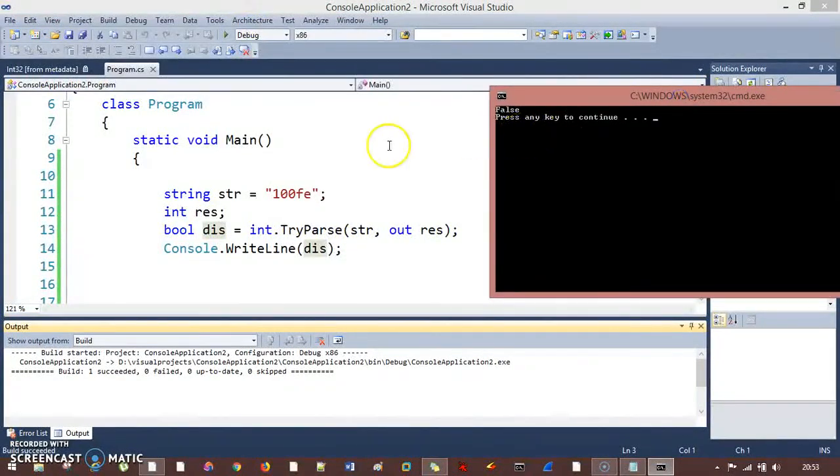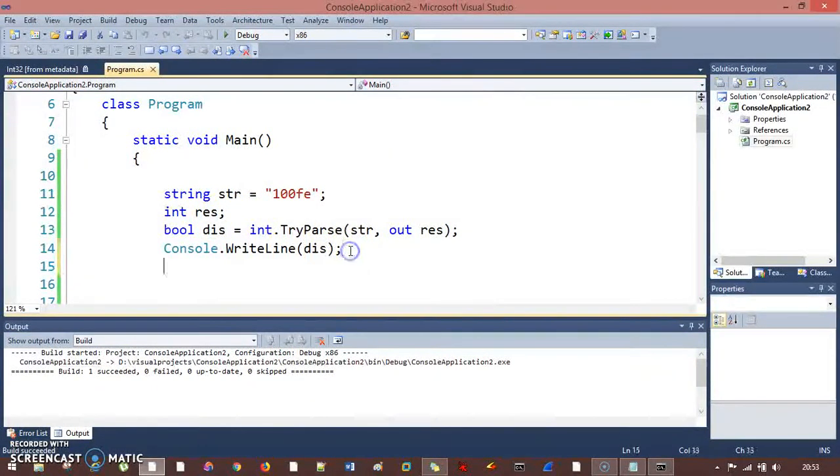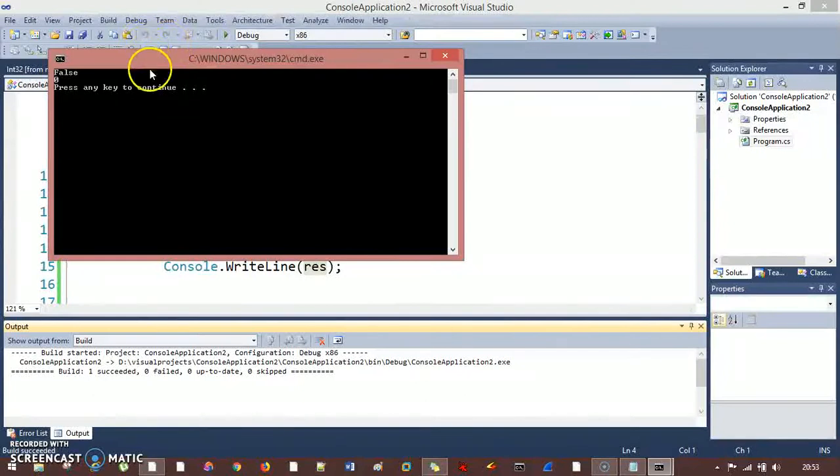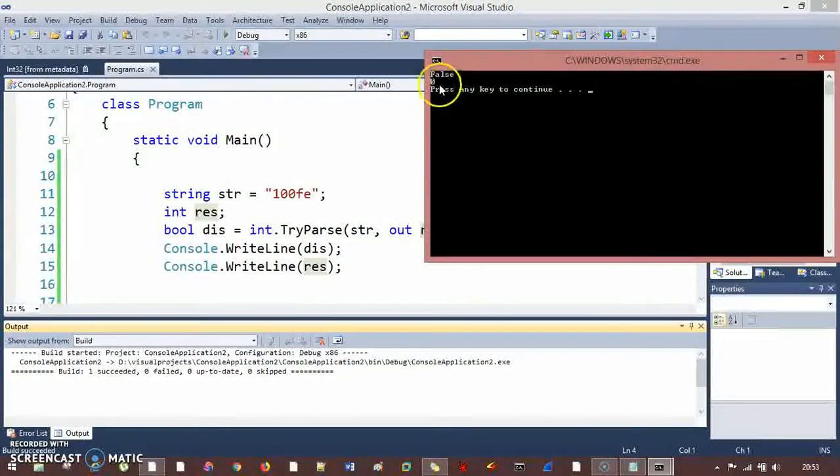So this string is false to convert from string to integer type, that's why it is showing me the false value here. So I cannot pass this to my integer data type. And if I do this Console.WriteLine to show your result that we had seen, we can print this value too, so that you can understand that. You can see this is false, but the integer value is still not showing me null, it is showing me 0. So this is somehow wrong.